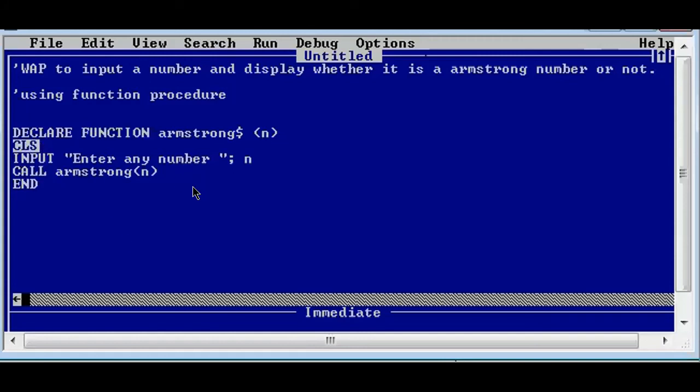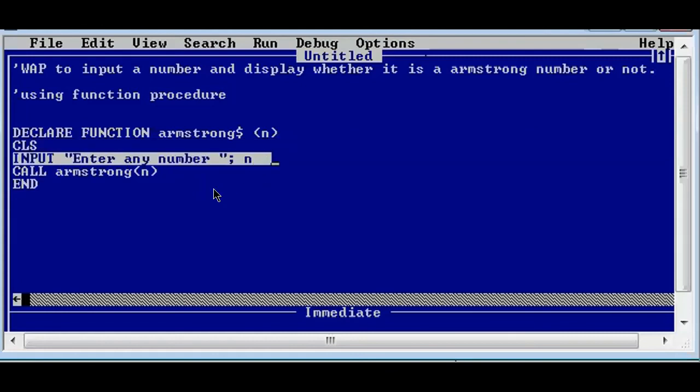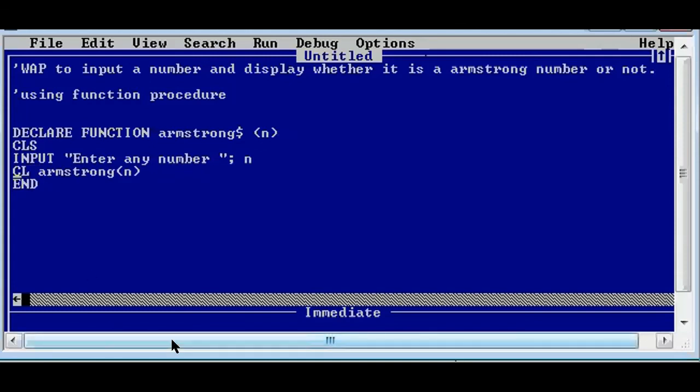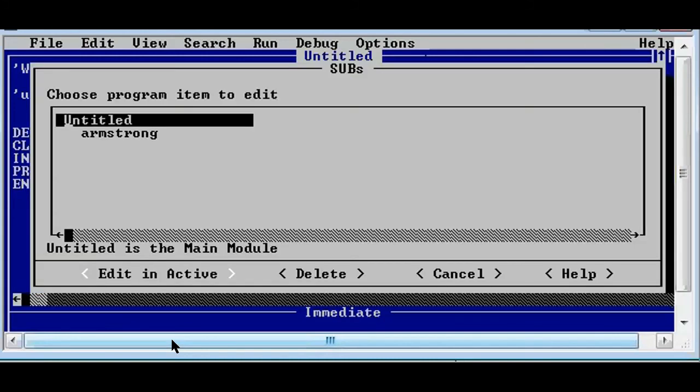When the function is called, we have CLS, then we have this input statement to take one number as input, then we have to call our function procedure with the print keyword. Now talking about the message, over here also a message is not required because whatever our function returns is itself a message. So an extra message is not required. So the dollar sign is required. So this is the end of our main module. Now let's go towards our definition part.